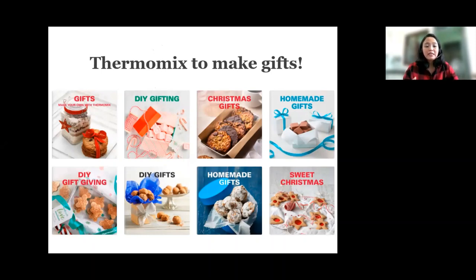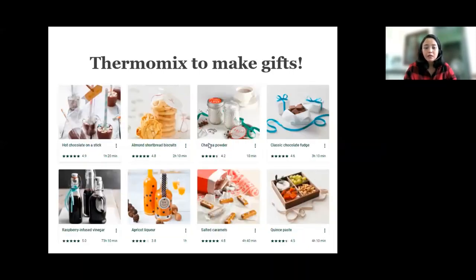These are actual collections that you can search in Cookidoo, where you just type gift, G-I-F-T, in the search function, and you search for the collections, and all these wonderful mini cookbooks are available. We'll be featuring some of them, and these are the actual recipes within some of the collections themselves.